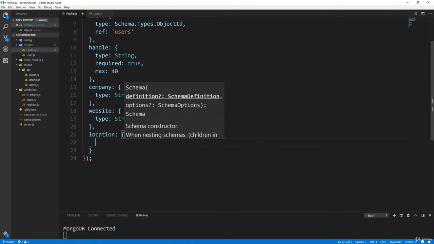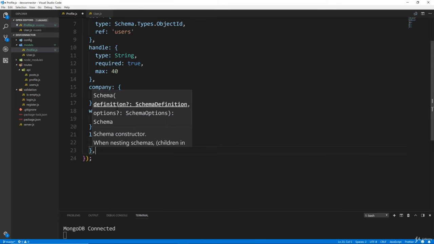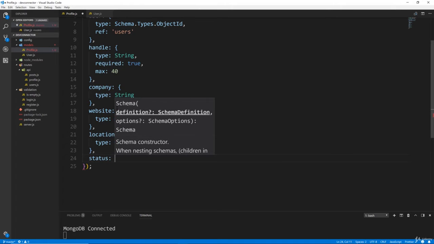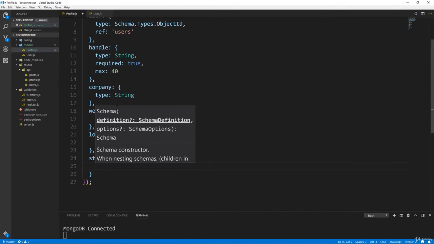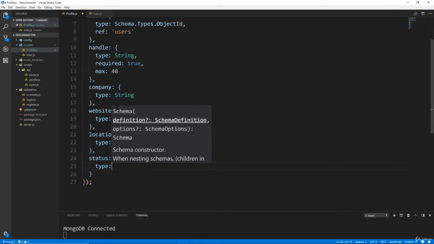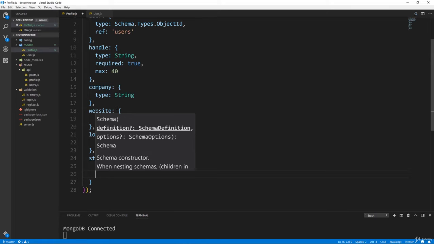So location, I'm not going to make that required either. Some people may not want to put in their location. Status, now status is actually going to be a select. Of course here it's going to be a string, but in our form it's going to be a select list, and it'll have options like developer, junior developer, senior developer, student, instructor.